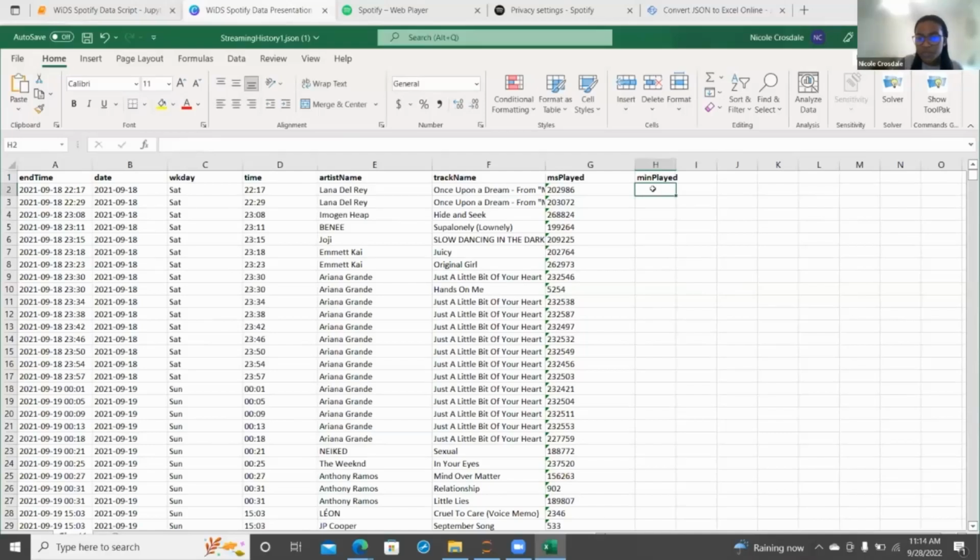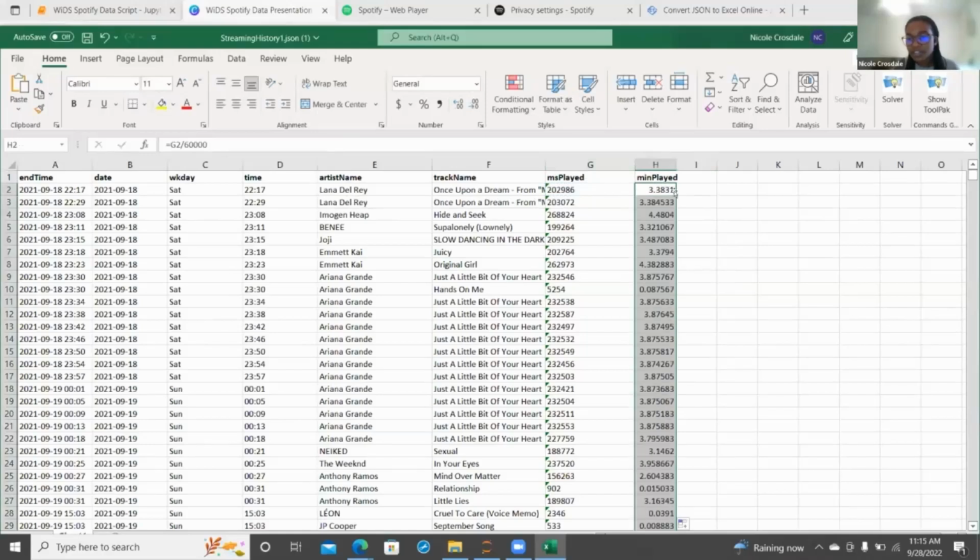We know 1 minute is equivalent to 60,000 milliseconds. So we're going to create a function here where we call this cell, and then we're just going to divide it by 60,000. Alrighty, and do the same thing with the green square. So now we have our minutes played.